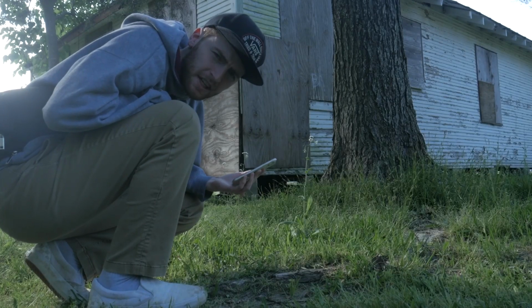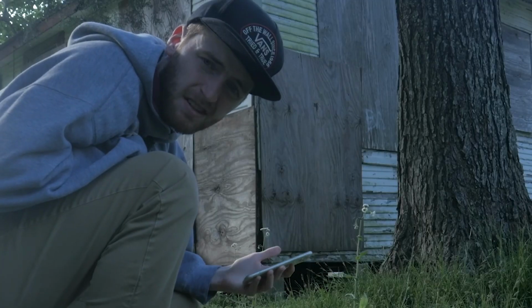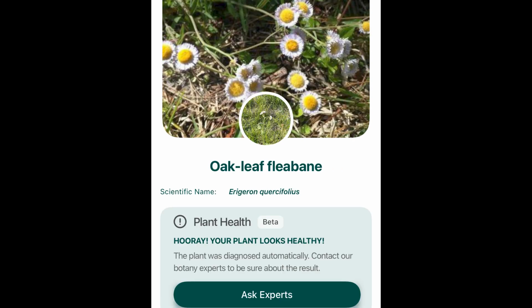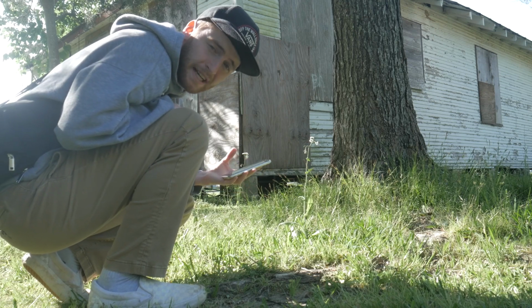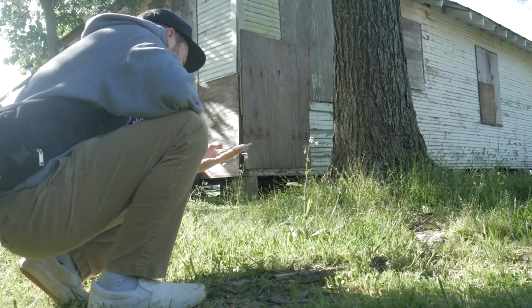There's a lot of plants over here. There's some nice looking ones. There's this white one right here. It looks kind of nice. That's it though. That's the only nice looking one. And it is a Philadelphia fleabane. Or is it an oak leaf fleabane? You know, now that I'm practically an expert at plant hunting, in my expert opinion, I think it is an oak leaf fleabane. The plant hunting continues.